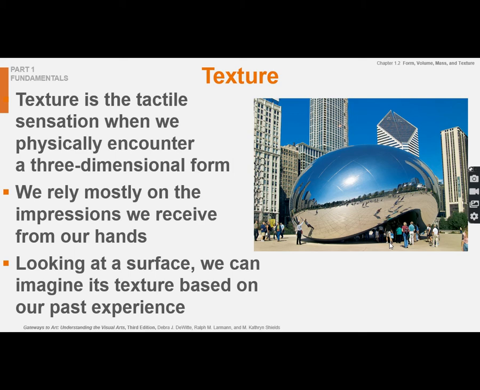All right, so this is a metallic material that obviously creates a very smooth texture and reflects the whole city, right? Which is kind of the point. But the other point, whether the artist meant it or not, I'll tell you because I've been here a million times. The other point really is that people can see themselves in the Cloud Gate.